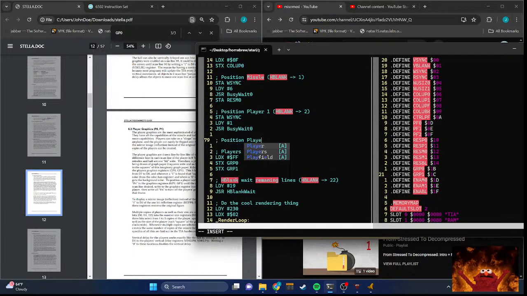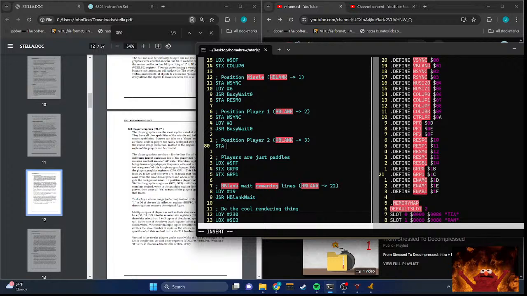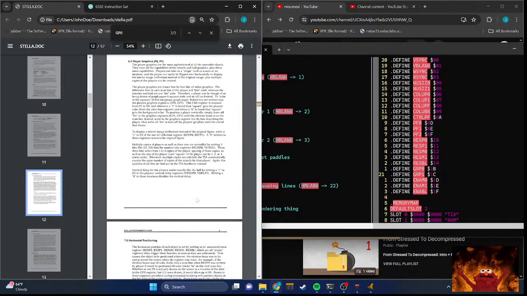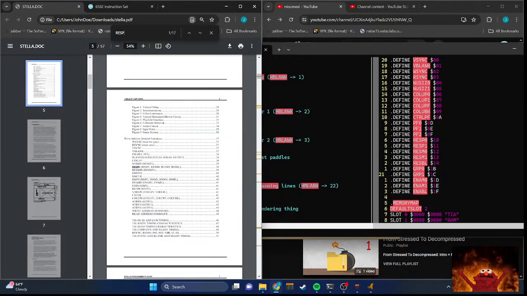Position player 2, HMBL, 2 3. STA WSYNC. All right, where were they positioned in the first place? I think it's RESP0. Yep, RESP0.